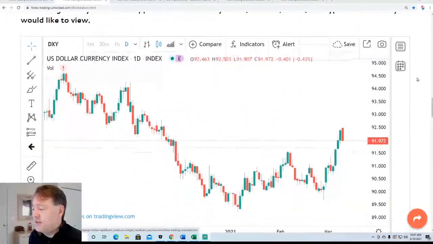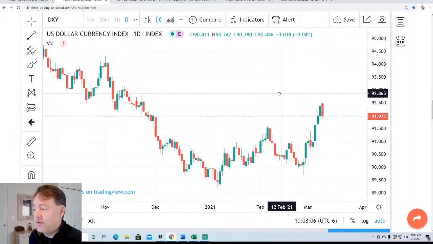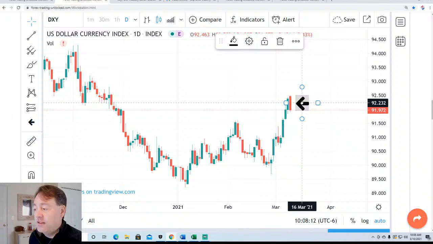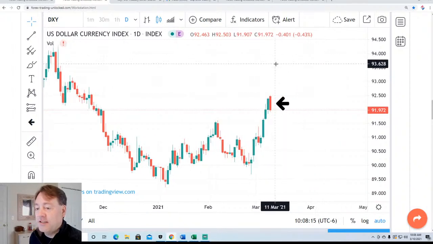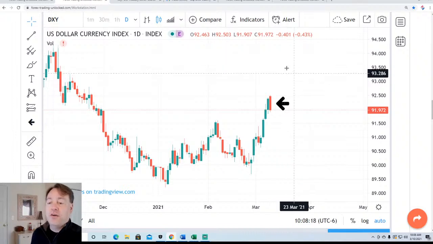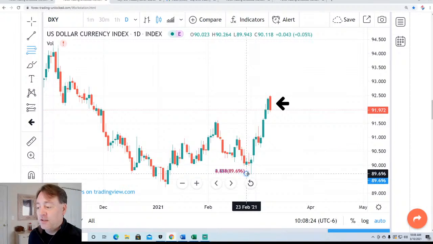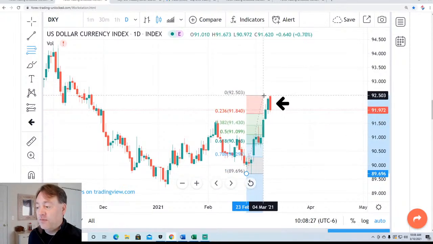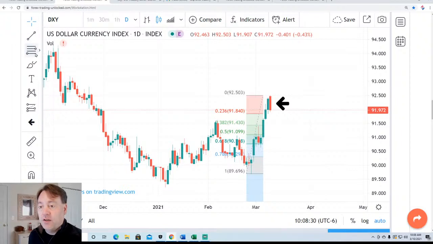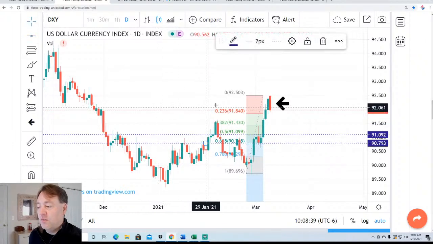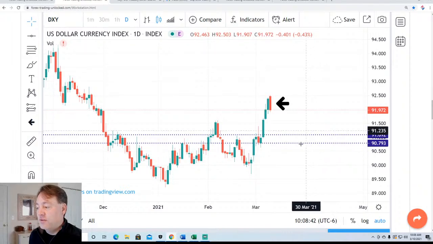The dollar index sparked a high yesterday and also set off a short-term sell signal here in the dollar index. This right here is a bearish engulfing line sell signal. So what does that mean as far as how far can we go to the downside for this? Well, we can take a look with just a little fib retracement, and if we take the low most recently that we are coming off of and this high from yesterday, we can come up with a couple little levels for you. So we're going to take this and we're going to find the 50% right here, and we're going to find the 0.618 right here. So this is going to be our downside corrective target area here, somewhere around 91.09 to 90.79.